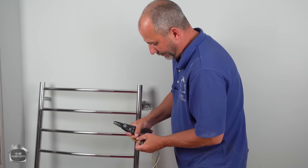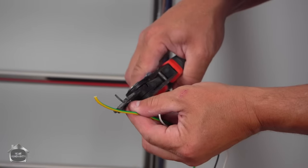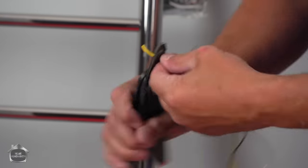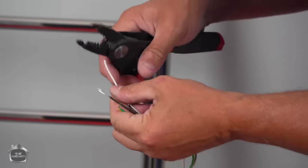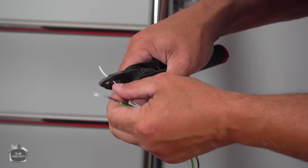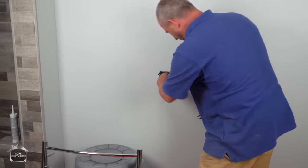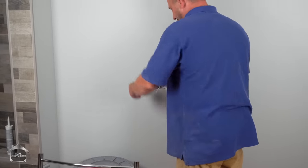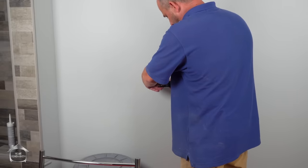Now this little tool that I have here is also a wire stripper, so I'm just gonna find the right gauge for the wire and strip the sheathing off. And then it's all prepped and ready to roll. The only other thing we gotta do, and I can do this right here right now because I have not powered up the circuit. I ran a new circuit for this bathroom, so I know I'm good to go.